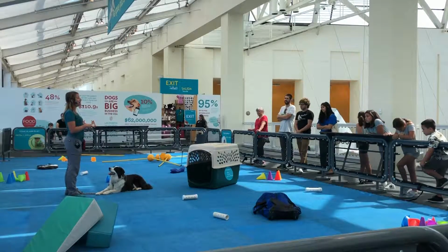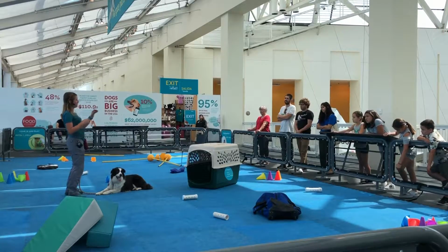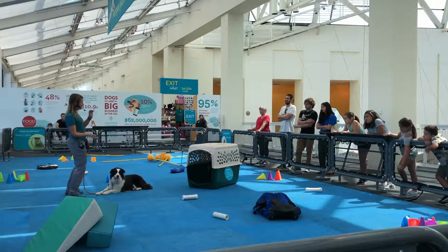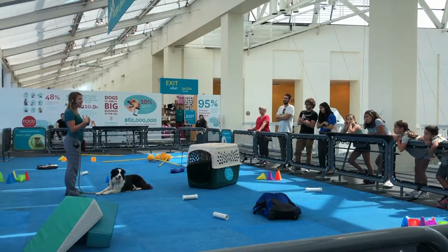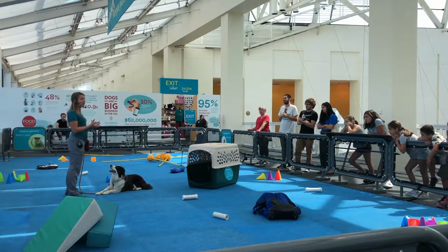It takes humans up to 3 hours to search a car really thoroughly to make sure there's no hidden compartments or it's not tucked into the pocket of a jacket at the bottom of the suitcase. But the dogs, because scent moves, can search a vehicle in about 3 minutes. So it's just way faster. So those are the 3 big things that we do.